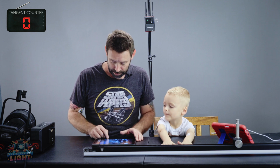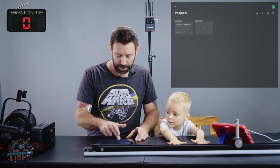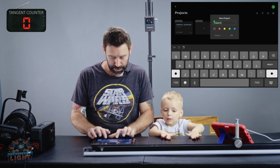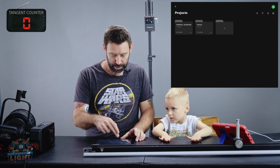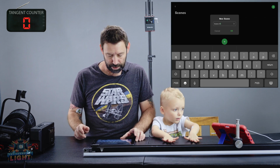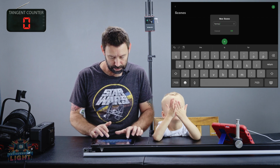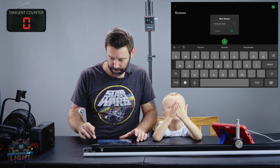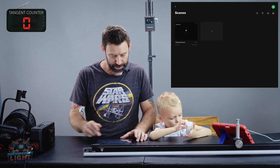All right, so let's open up Sidus Link Pro. Sidus Link Pro, here's some previous project. Let's start with a brand new one. Just keep it simple. I'm gonna call this tutorial. Okay. Kind of flashing, telling us it's building a scene. Let's create a new scene. Let's call it testing ground. You can call it whatever you like. It's scintillating, isn't it? Testing ground.